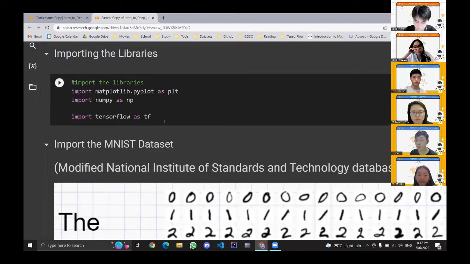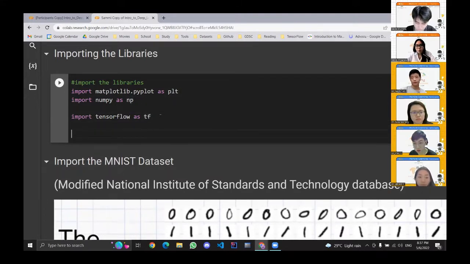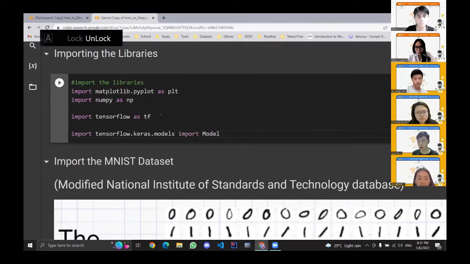Every time before you build your model, you have to import your libraries. So I have already written here, this is matplotlib, NumPy, and also TensorFlow. Okay. So for neural network, it's a bit special because we will need to use the API on top of TensorFlow, which is Keras. So you have to write import TensorFlow.keras.models, import the model.